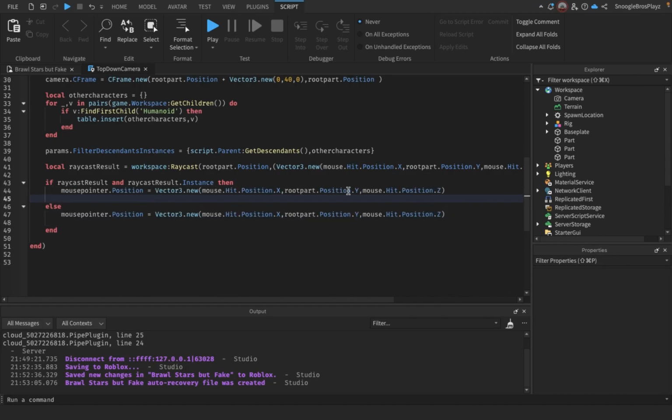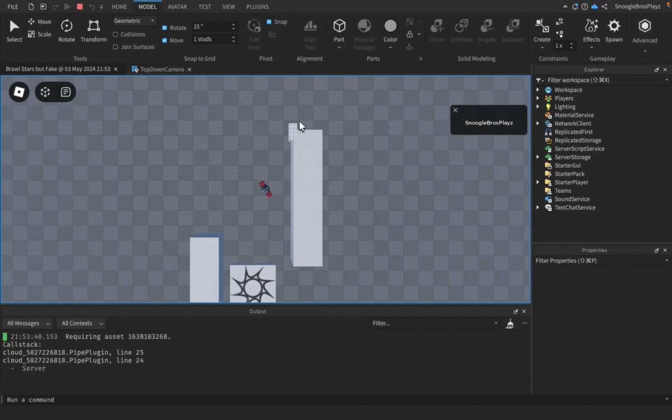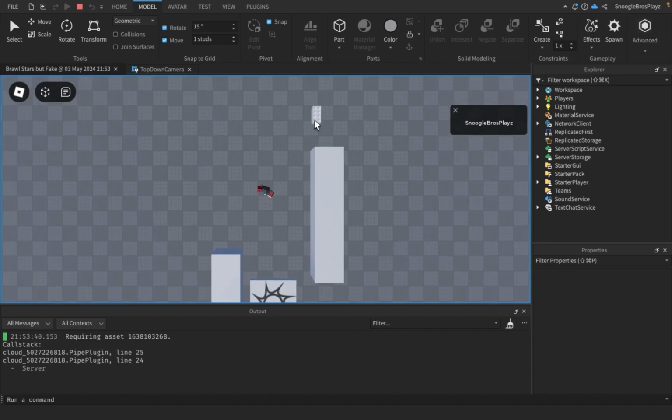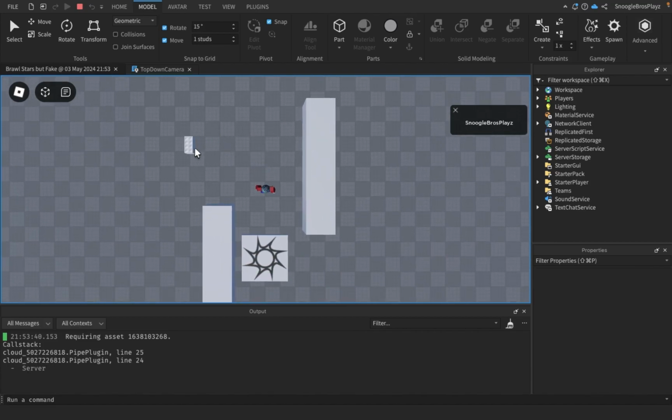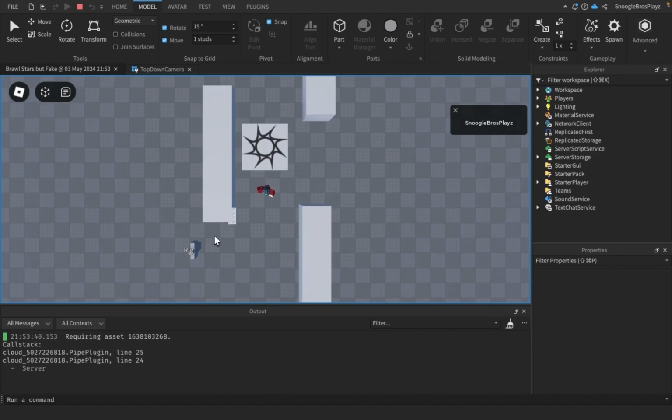So what if there's something in the way? Well, that's easy. We're just gonna make the position of the part raycast result dot position. So you can see here the part follows my mouse, except it won't follow my mouse if I go behind a wall. See here? Because I can't aim behind a wall, so if it's behind a wall, it will go back here, which I would say is pretty good.